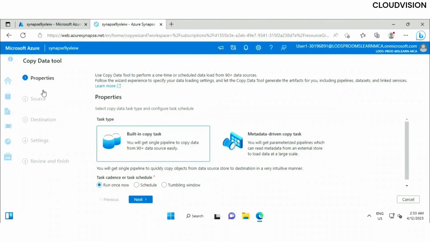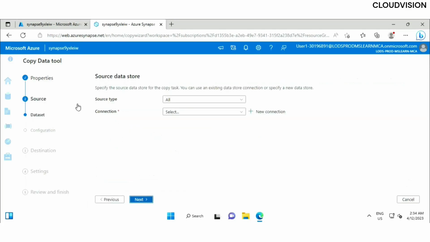Now we are in the first step, properties. Here you need to ensure that the built-in copy task is selected, not the metadata driven copy task. Also check that the run once now option is selected. Post this, click on next.